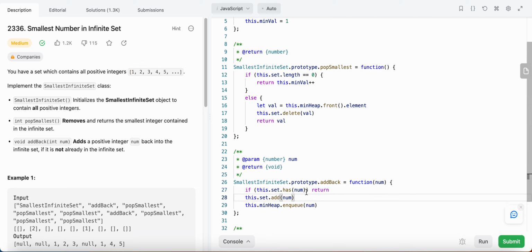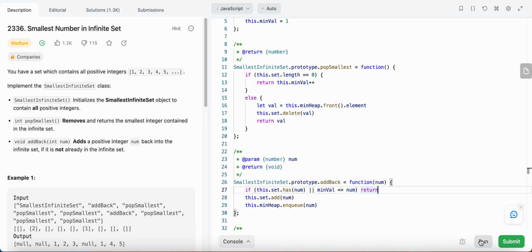So in that case we also need to check that. So if the set already has that number, then we do not add. Else if the min val is less than or equal to num, that is also when we return.